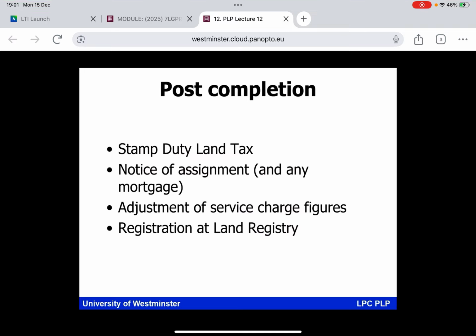And then you've got registration into your client's name, into the buyer's name. That must happen within the priority period of your OS1 search where you're dealing with registered land. And in the case of unregistered land, that lease must be registered within 2 months of completion. So the usual rules about when registration must take place. And then you've got to think about who's going to hold the title deeds. So we've got a lender involved, so client or lender.